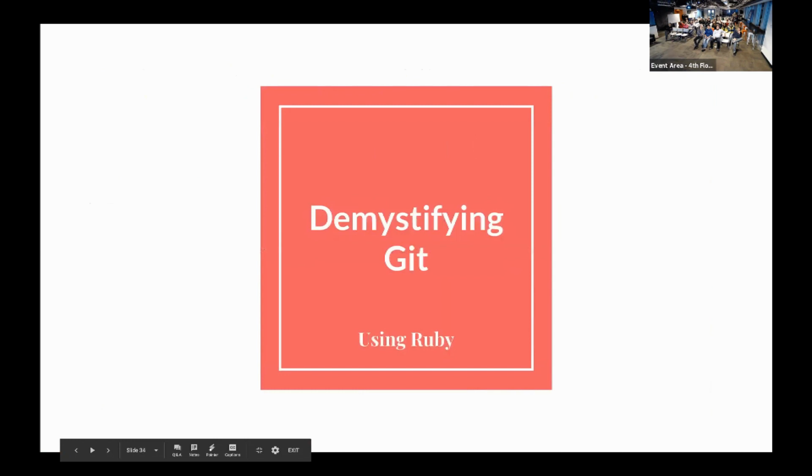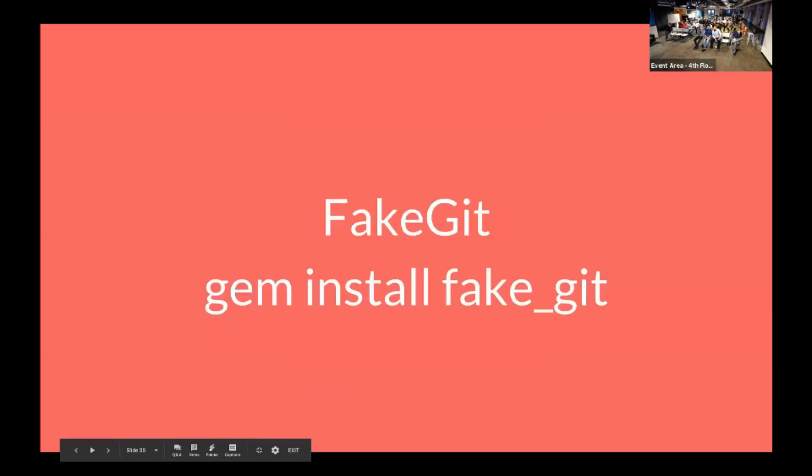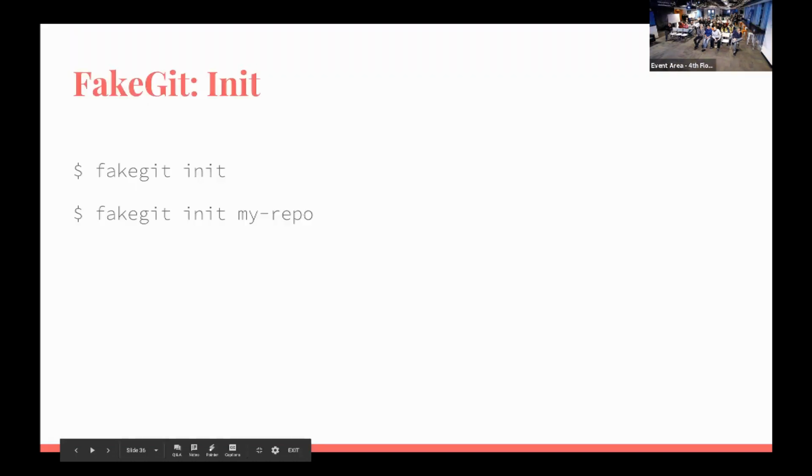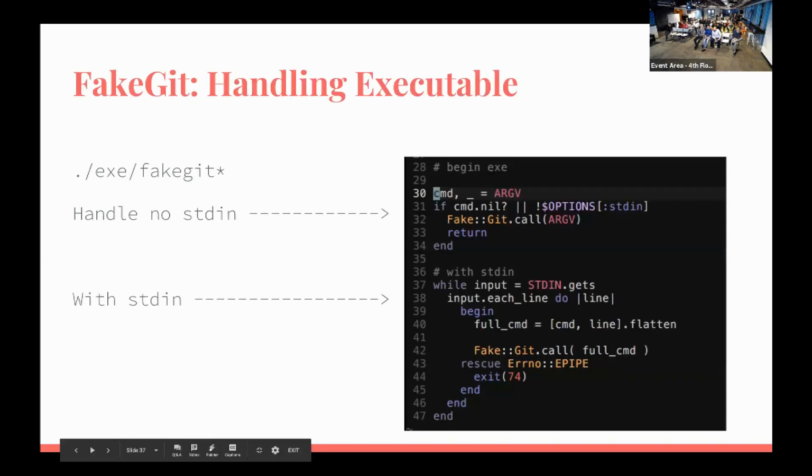Anyway, now let's use Ruby, because this is a Ruby meetup. I actually made a gem called fake git because I was trying to learn what makes git, and I wrote it in Ruby. My thing was to use fake git init, which should work exactly as git init repo would, creating your own repo. And then I just parsed everything from standard in, because hash-object uses standard in and you can pass commands. I made a shortcut to just call everything here, and I can call different modules from there.